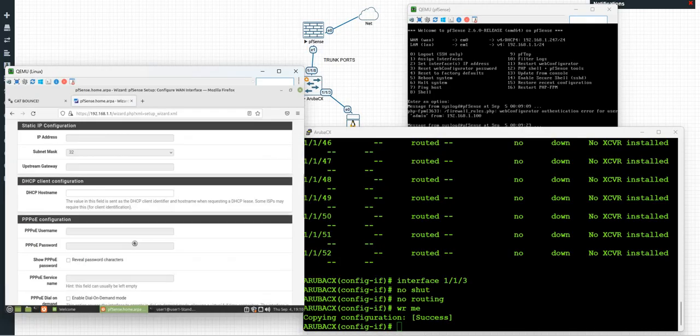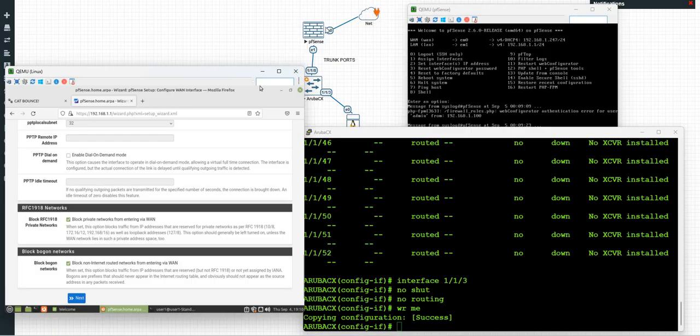Alrighty. So we're in the WAN. DHCP is fine. That's exactly what we want. We want to get DHCP from our internet or from the WAN or ISP. We want to get internet there. I am going to uncheck these. The RFC 1918, that's something to remember. It's going to be your private addresses. So we don't want to block those because we're internal. We're doing this in the lab, and we're going to hit next.